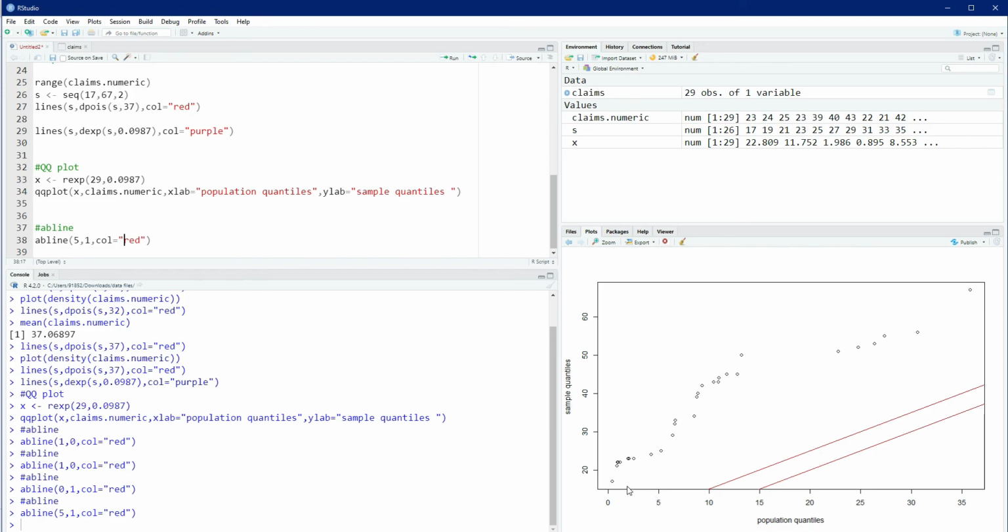Mainly our abline comes here above this data, from where we can see how our data values are aligning with the abline, and then we can interpret how good a distribution is. So that's it.